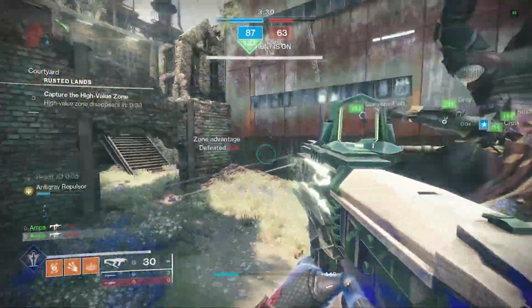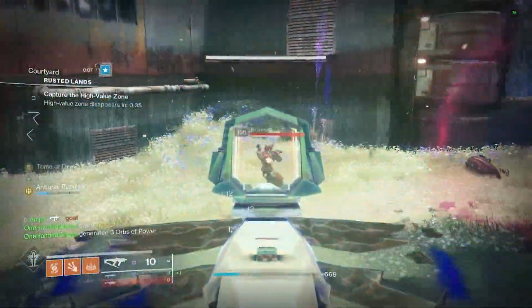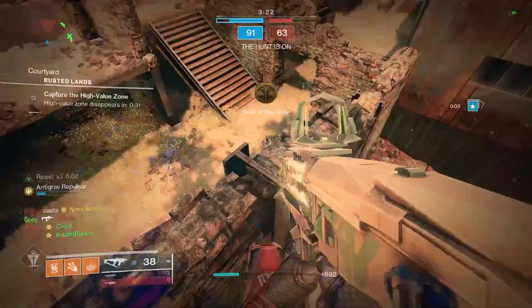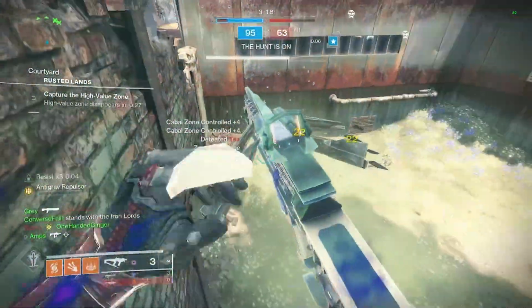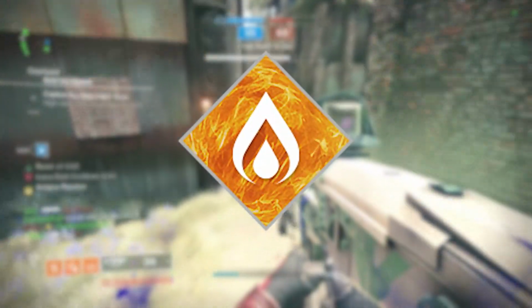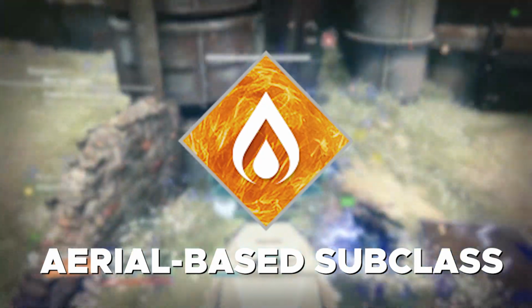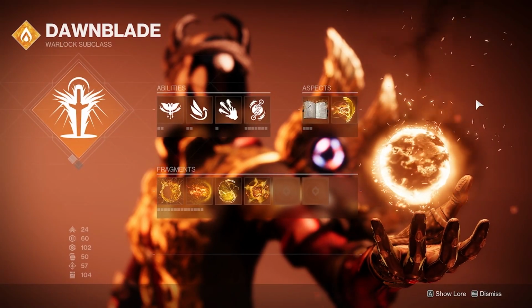So not only are we going to have an extremely high AE stat, we're also going to take way less flinch, making it easier to duel enemy players. They will also be doing less damage to us, making every Guardian cry when their hand cannon can't 3-tap. As I mentioned before, you have to have Dawnblade equipped to use Wings of Sacred Dawn, which is perfect because this is Destiny's aerial-based subclass. So let's jump over to the aspects and fragments that will bring this build to the next level.